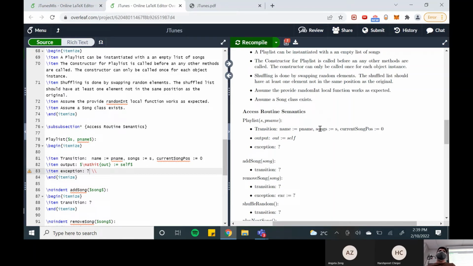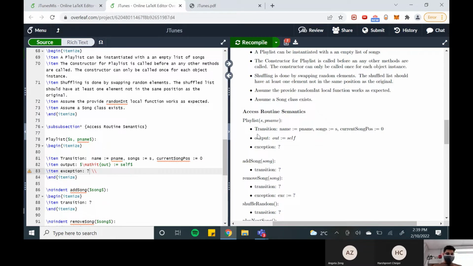Well, we assume that it can be empty. That was one of the assumptions. Sure. And any other more intuitive ones? Can you have an empty string as the playlist name? Yeah.